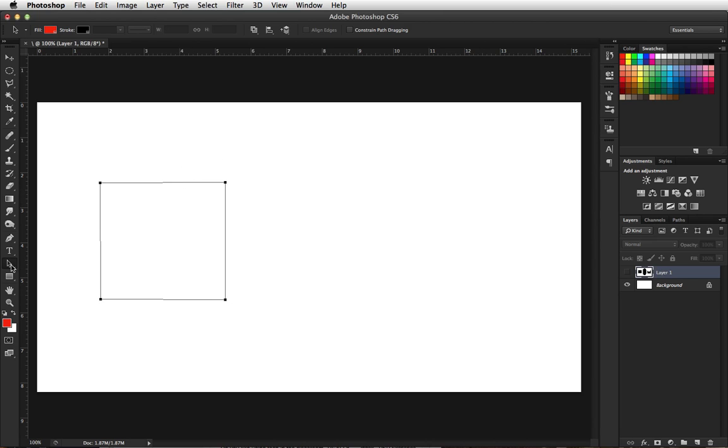All right. The other one, the white arrow tool, or the direct selection tool, I'm going to click off, so I deselect it and then click on it with this tool. You'll notice that the anchor points are no longer black, they're hollow, which means that I can click on an individual anchor point and just move that one around. Now, I can finesse with my mouse until I get it just right, but sometimes it's easier just to use the arrow key. So I've clicked on it, and now I'm going to use my down arrow key to make that one straight. And now I have a perfect square.